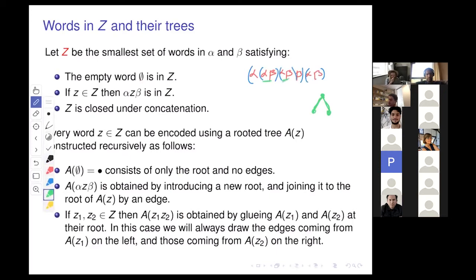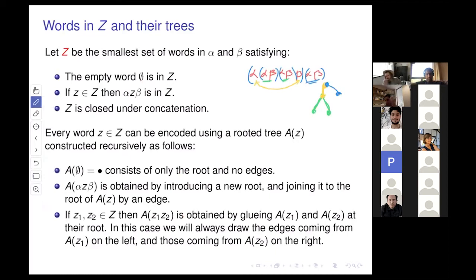And now when I attach an alpha beta around the existing subword, all I'm doing is I'm attaching an edge up here. And then I guess I have to concatenate with this extra guy. And that's this extra, okay?